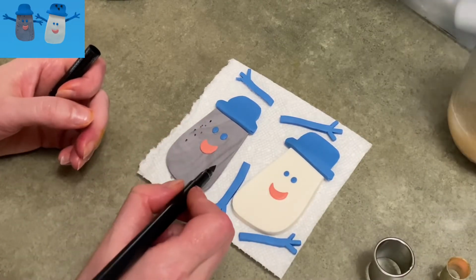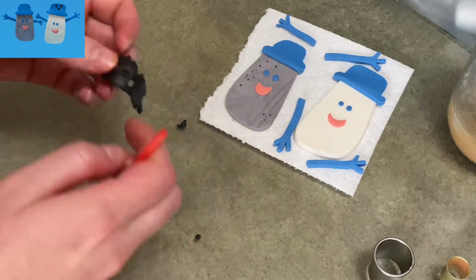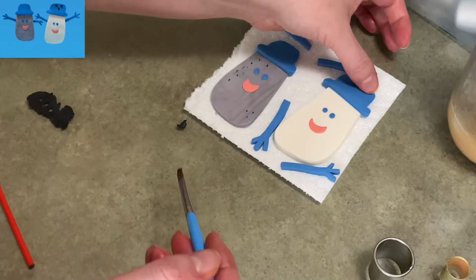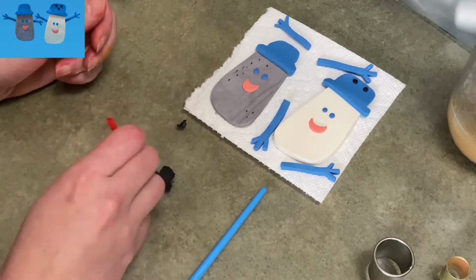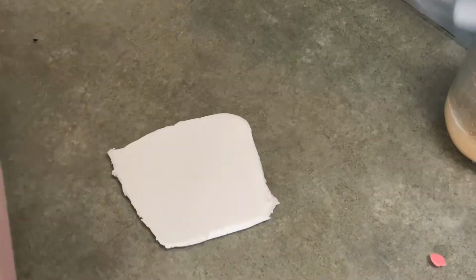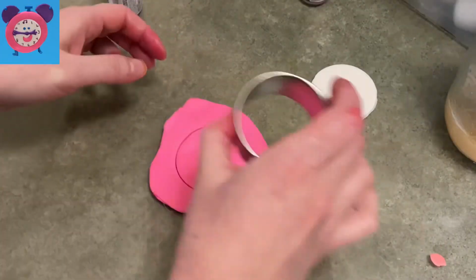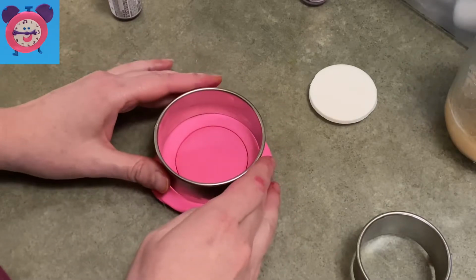Now for Mr. Pepper, I'm going to add a couple of spots here and there with my food coloring marker, just because that's what he's got. So that's what I did. And for Mrs. Salt, I'm going to put a couple of little black circles of gum paste on the top to indicate the holes in her shaker top, just because that's what was in the picture that I was using.